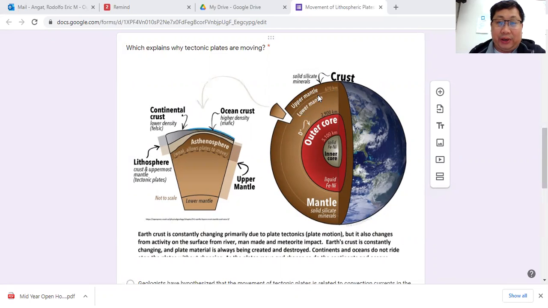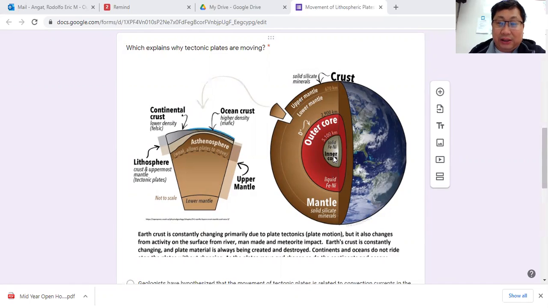As we go deeper inside Earth, we reach the liquid iron and nickel. So this one is liquid. This layer is known as the outer core. The center of our planet is believed to be solid, which we call the inner core. The inner core is solid because of the immense pressure brought upon by the layers above it.